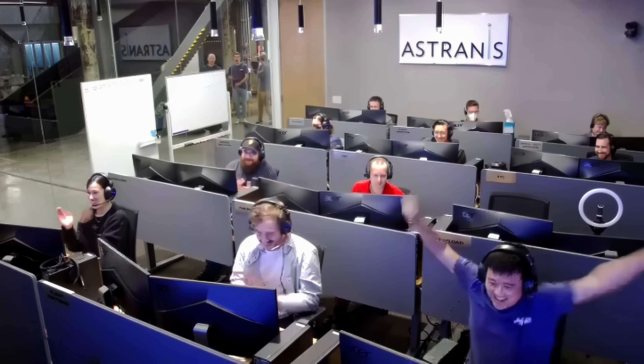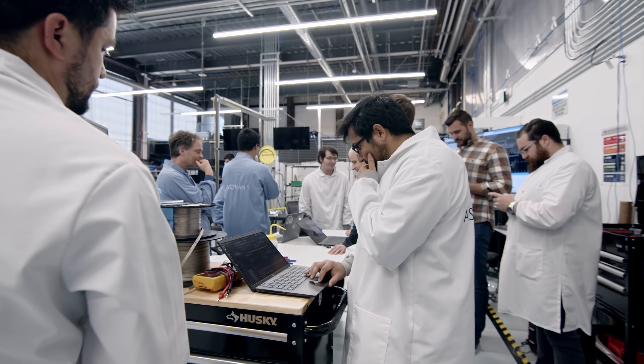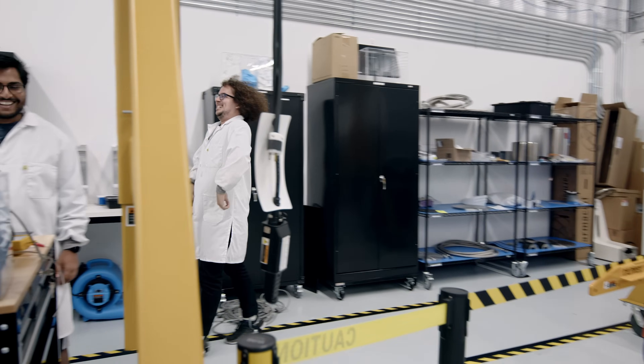I love working at Astronus, because when you decide you're just going to do something, you just go ahead and do it. You have a plan on Monday. By Wednesday you have a whole new plan, because you learned a lot on Tuesday. That's a good week. Everyone has that same mentality. It just really fires everyone up and gets everyone ready to attack the next challenge that awaits Astronus. It's one of the most exciting things I've done in my career — it was definitely a once-in-a-lifetime type of event.